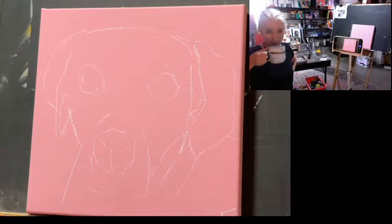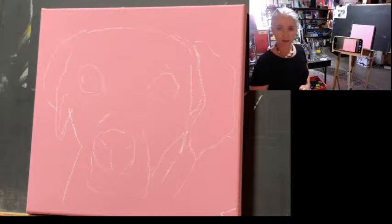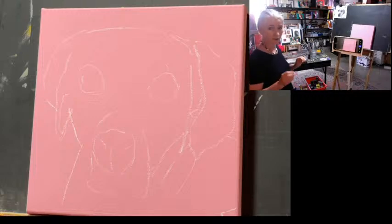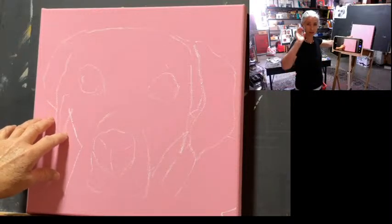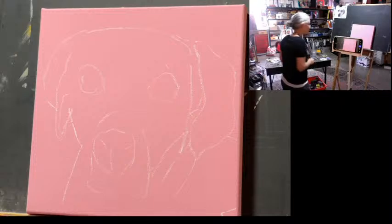So I am painting this pet portrait. Little pet portrait, 40 by 40 centimeters. So I've set up my studio slightly differently. Someone mentioned to me when I was showing them my setup, a friend, that it would be good to see the painting here on the other little screen with me in the corner there. So I've tried to set it up like that. So we'll see how that works today.